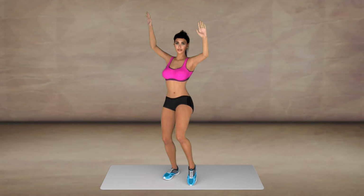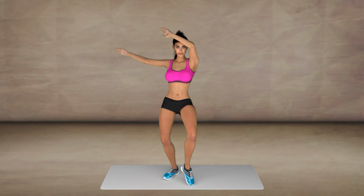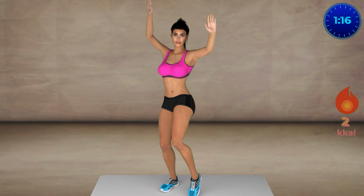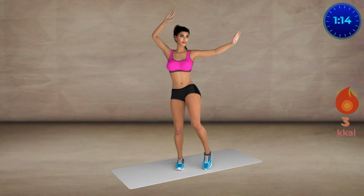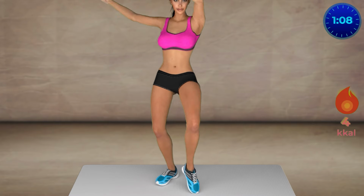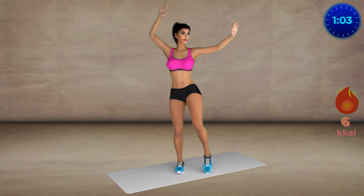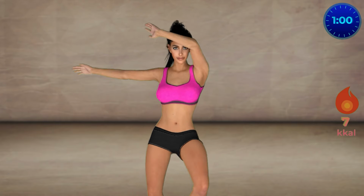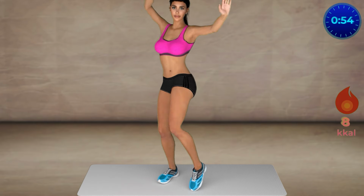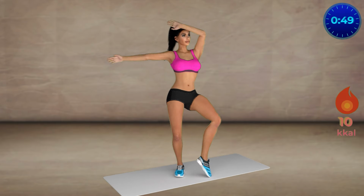Put your left foot in front of you and twist it. Move your arms like Milana. Switch hand and leg when prompted in the middle of the track. Legs.